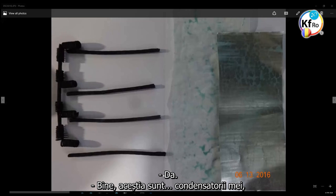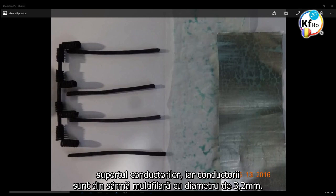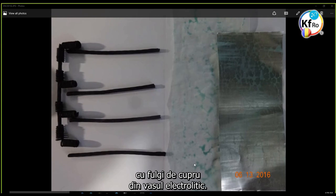Can everyone see that? Okay, this is my makeup for my capacitors and the housing for the wires. The wires are 8-gauge stranded house wire — it's not automotive wire, it's a little thicker gauge wire. To the right you will see a parchment paper that is a copper oxide composite GANS with the nanomaterial of the copper itself within the electrolytic gel.